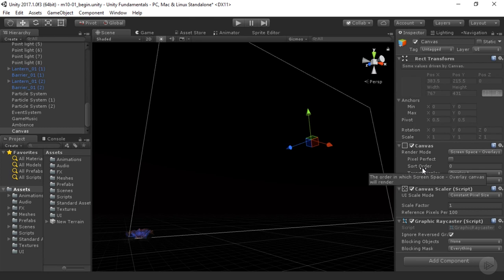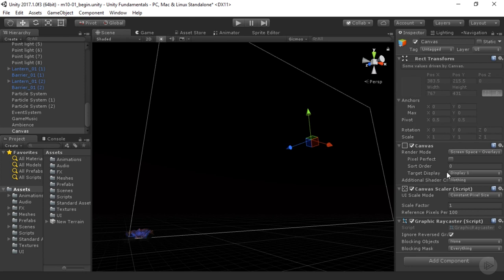You also have this sort order, and typically whenever you have UI elements that are over the top of one another, you might have some objects or some UI elements that begin to fight. And what that means is that they begin to flicker back and forth because they can't tell which way they need to be set. Now, whenever we start placing things in our canvas, the order in which they are parented to the canvas is going to help determine that sorting order. So in the canvas, the topmost is going to appear in the back, and then the one underneath that is going to appear on top. And the further you go down in the list, the more on top it renders.